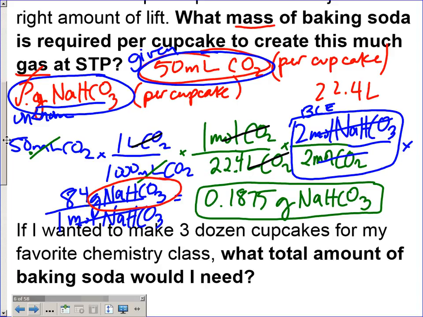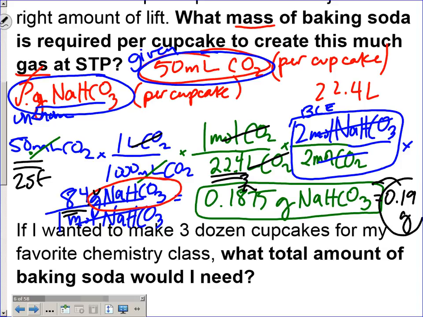So the only 2 things that I really see that contain sig figs are this. There's 2 sig figs here. This is a constant, but it could have been like 84.0000, depending on what the sig figs we used in our calculation there. So this is a constant at 3 sig figs. This is going to have an infinity number of sig figs because it's just a mass from a periodic table. So the 2 sig figs should be our lowest one. So this needs to be rounded to what? 0.19. Yeah, the 7 rounds the 8 up, so that's going to be 0.19 grams of sodium bicarbonate.